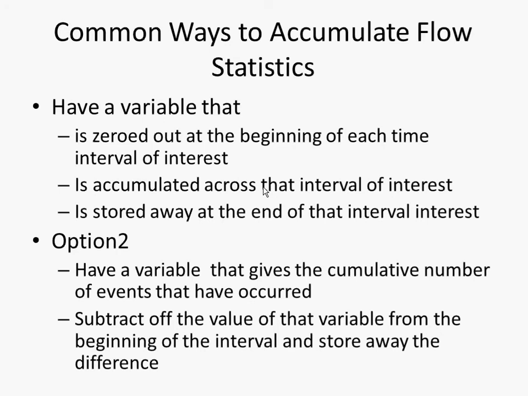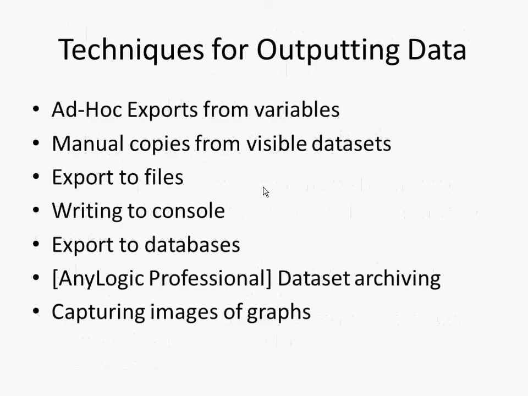We talked about a variety of ways of exporting different types of data. I tried to rehearse them because they're very familiar. We've also seen in the course of this boot camp a variety of types of output mechanisms: writing to consoles, to files, manual copies from visible data sets, ad hoc export from variables. You've seen me click on variables in AnyLogic, press the little graph icon, and see it graph out over time. And those things are very useful for exploratory data analysis. But also important is this whole issue of export to databases.